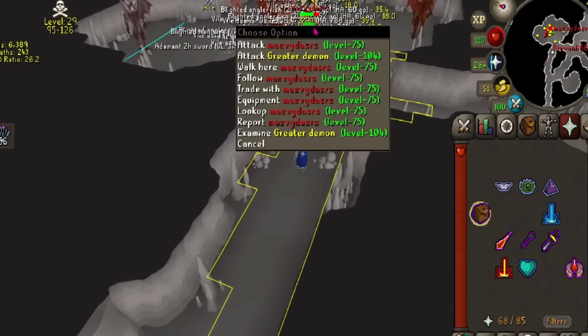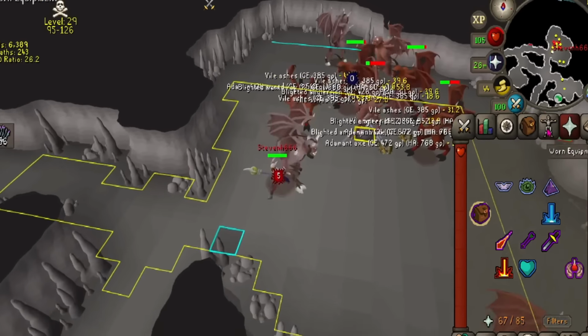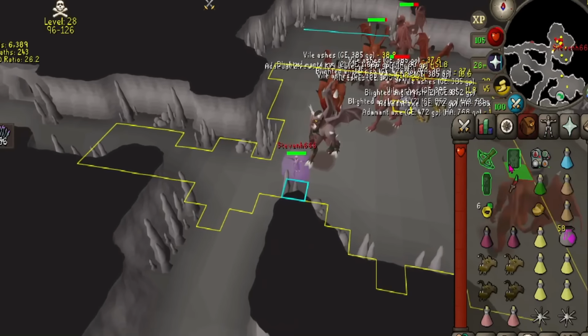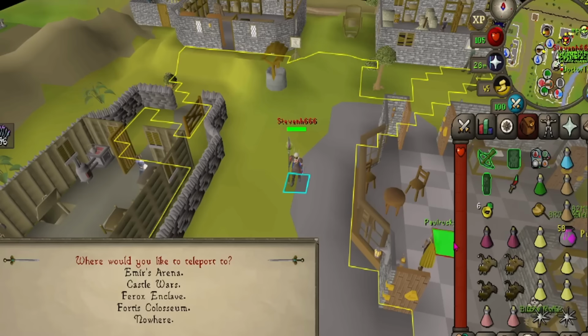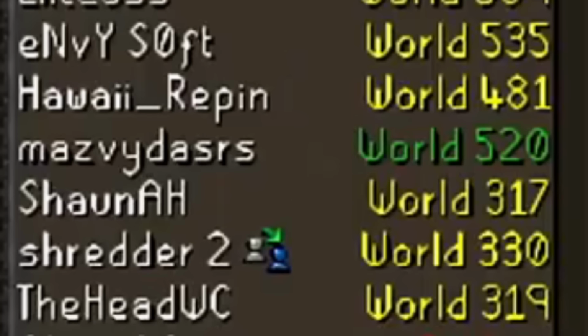So, let's just take an example of a kill. Red just made a bot teleport from the greater demons in the Wieldy Slayer cave. The bot was using a cannon. They all do in the cave. This bot has its private on. After Red scared it away, it's going to hop worlds and go back.